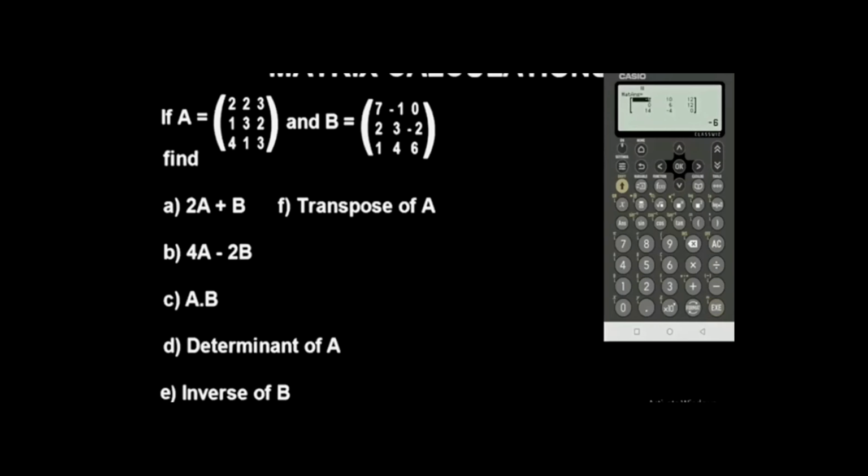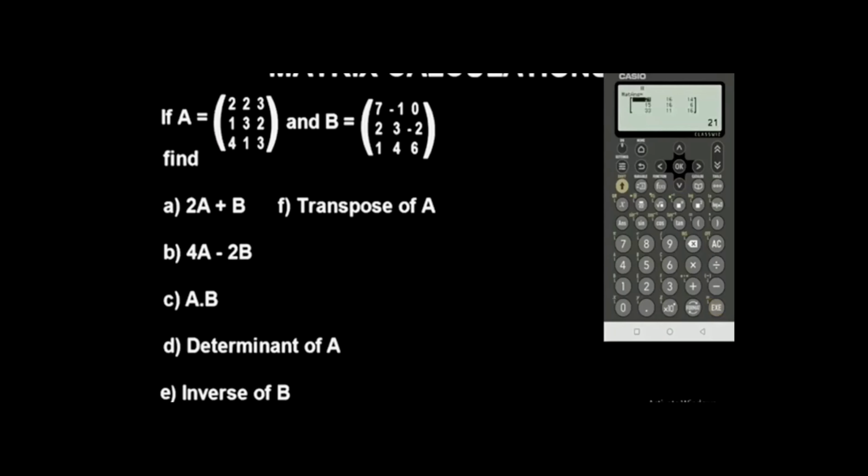Okay, so for the C, that's basically multiplication. A dot B just stands for multiplication of the matrices. So let's remove this, guys. So we go to the catalog button, matrix option. So we have Mat A times catalog, matrix option, Mat B. So that's what it means. Okay, so let's press execute. So this is the product. It's as simple as this.